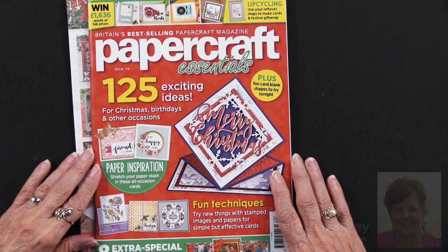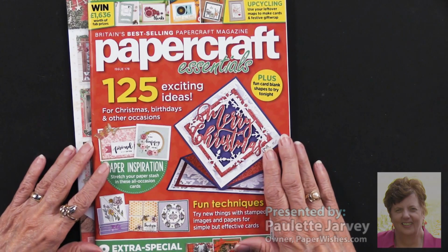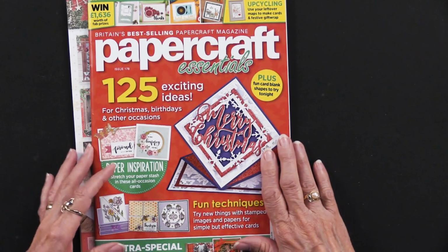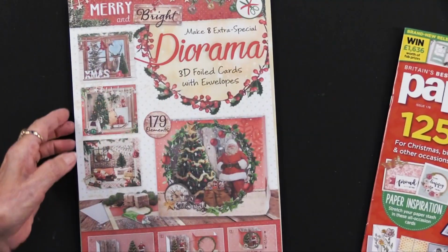Papercraft Essentials magazine. This is issue 178. It's here all the way from England from our friends at Practical Publishing. Now, this magazine also has something very special in it, and it is this.